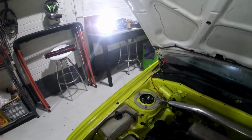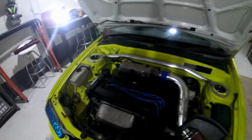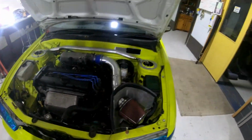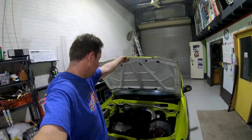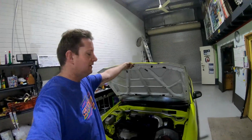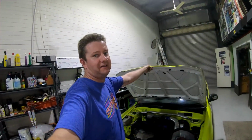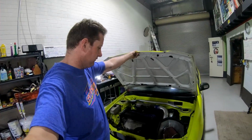It's real easy, just mount it up there and it goes along into the firewall there. So we've got that ready to rock and roll. So yeah, the engine bay is really clean. Des has done a really, really good job of it. Fixed the oil leaks, baffled the sump. That's another job we did quickly. So we just put a little flat baffle in the top of the sump just to stop the oil sloshing around. So that's done. We blocked off the idle air control valve because the one it was on was cracked. That's something they do when you sit on the limiter a bit too much, which I've got a bad habit of doing.